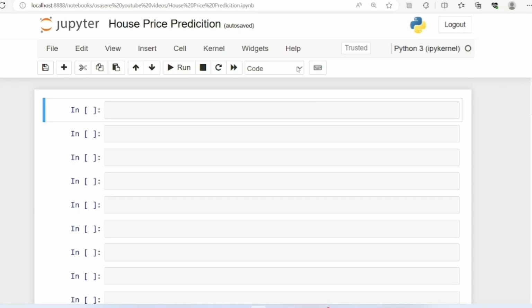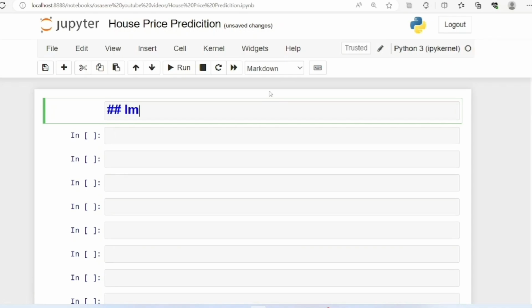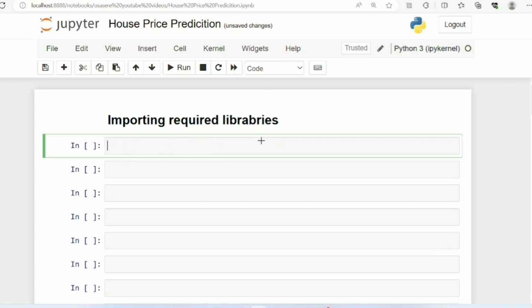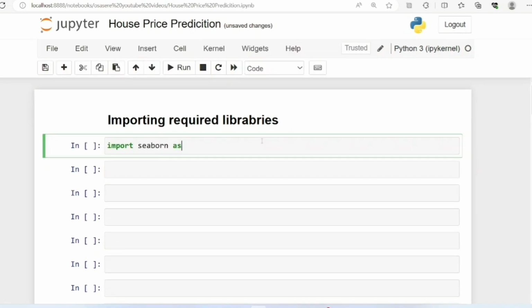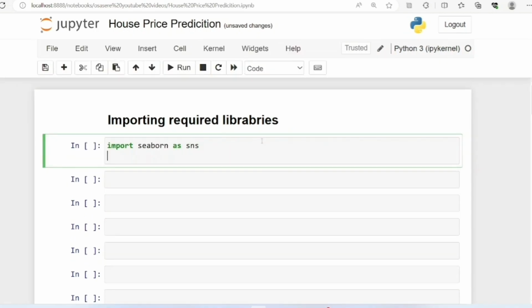Okay, the first step which we are going to be going over, we're going to be importing our required libraries as usual. We're going to be importing seaborn as sns for plotting.